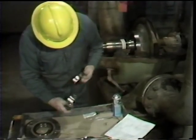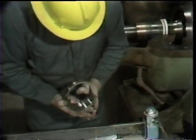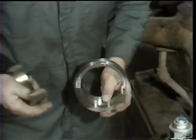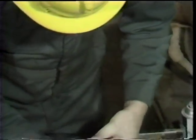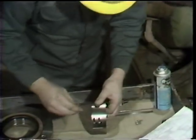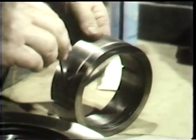The rotating portion of the seal is made up of a total of three parts: the rotating seal ring and a two-piece locking ring which clamps onto the pump shaft. He places the seal ring in the groove provided in one half of the locking ring, then places the second half of the locking ring in position, ensuring that it engages the groove on the seal ring and that the alignment pins are engaged in the two halves. He then threads in the four set screws which clamp the two halves together, but does not tighten them yet — simply threading them into position in preparation for installing the assembly on the pump.